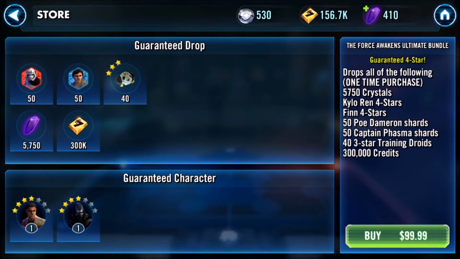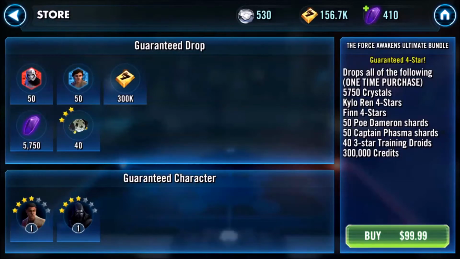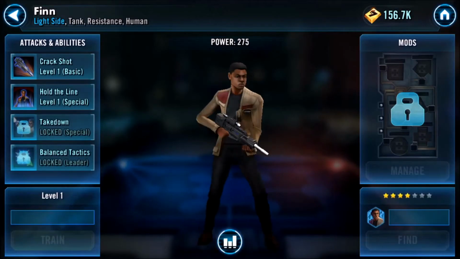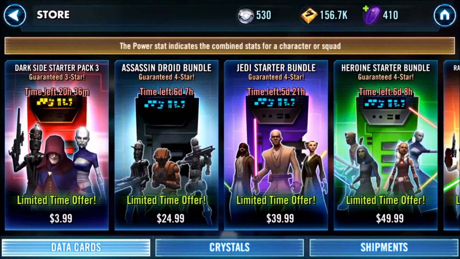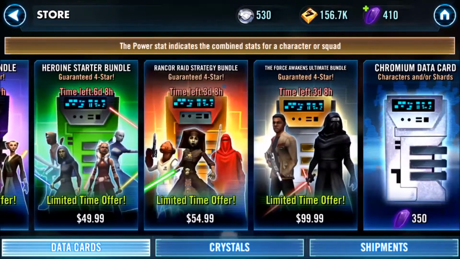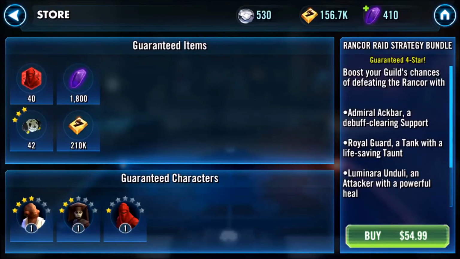So, for example, this is ridiculous. This is $100, and you get a 4-star Kylo Ren and a 4-star Finn, who's not even really that good. Neither is Kylo Ren, actually. Most people do not use them, but it's kind of the new thing, The Force Awakens. I mean, they're pretty badass looking, and I do have fairly close to max Kylo Ren on my other account.